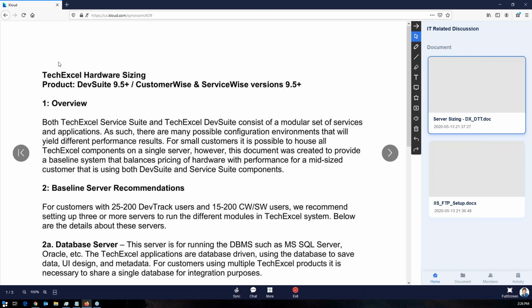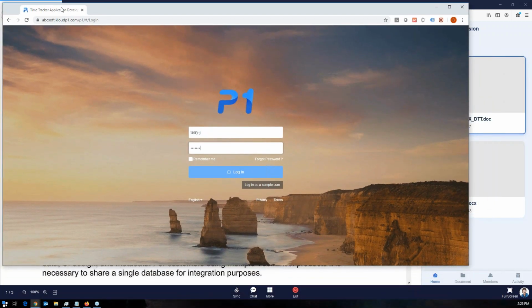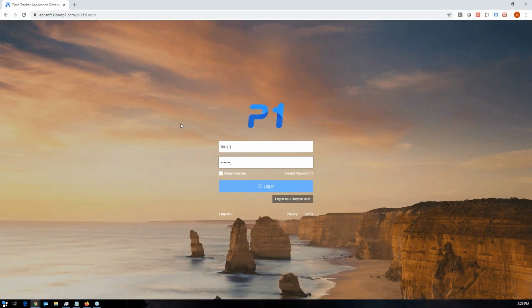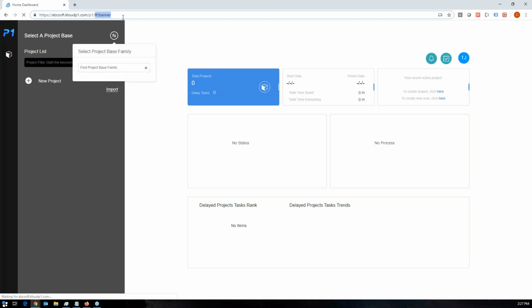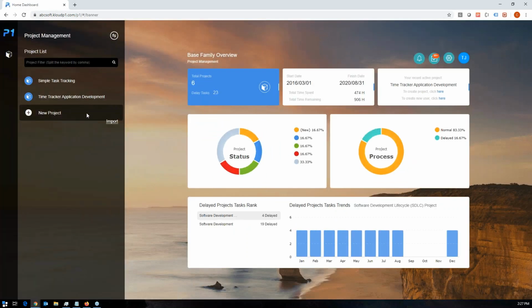Okay, so moving on, I'm going to do a quick recap of Project One. I'm going to bring that over here to my screen. Project One is basically a new interface to Dev Suite. It's for project management, for task tracking purposes, for ALM purposes. But over here, I'm going to go ahead and bring that over. It looks like I'm having some issues. I'm going to try again. Okay, now I got my projects out.